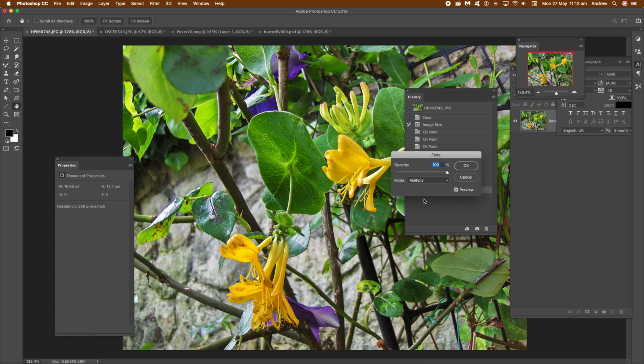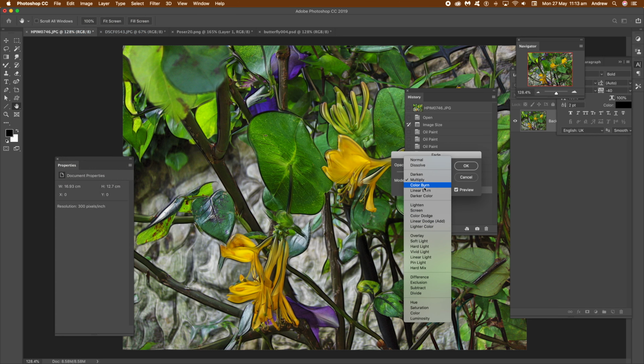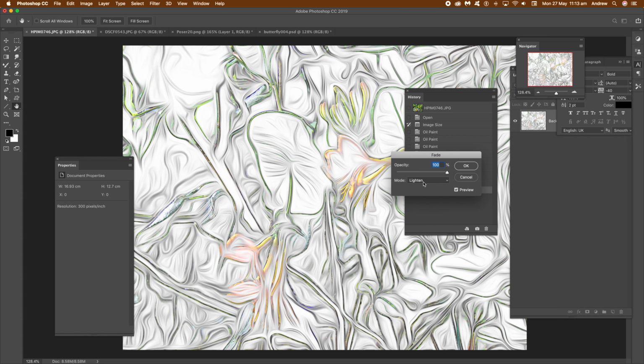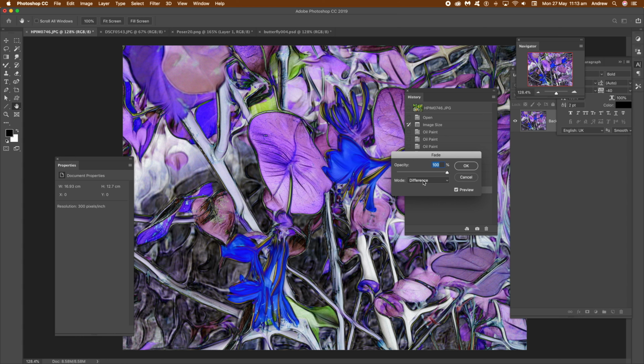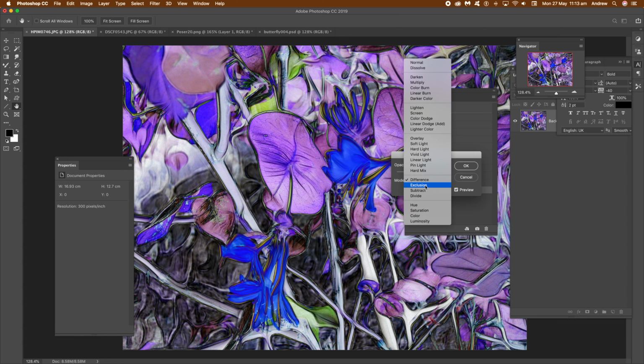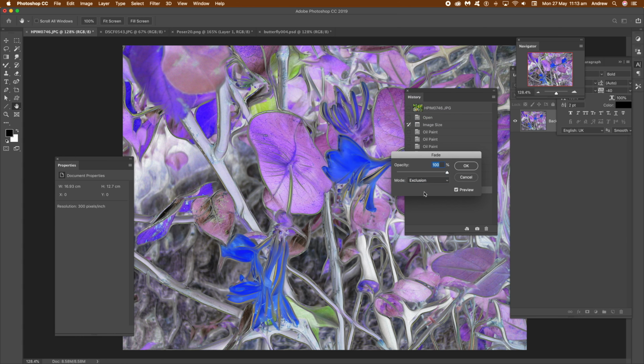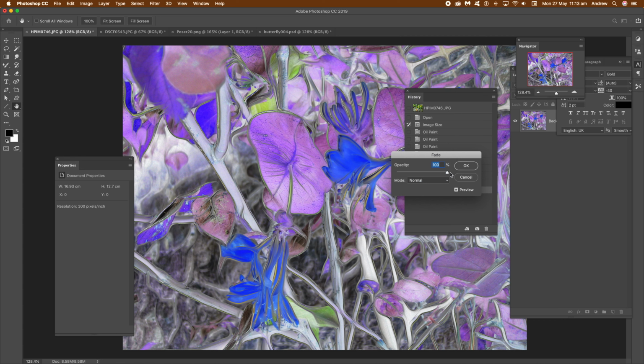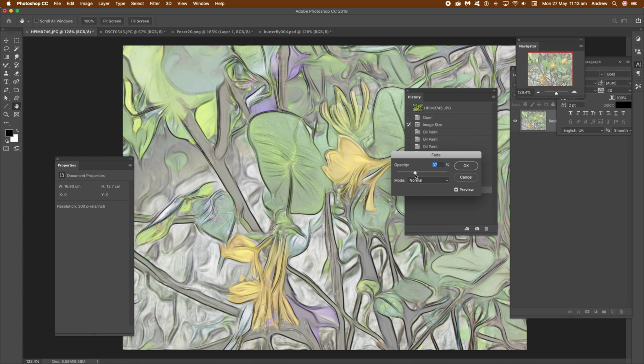And then what you can do is go through the modes, multiply, colour burn, lighten, and each have their great effects. You can also add difference, which creates a sort of glassy effect there as well, difference or exclusion. So you can create something very unusual. But I'm not going to use those in this video. I just wanted to show you examples of that. What I'm going to do is go for the opacity, and I'm going to set it down to about 20%, 25, 26, whatever.